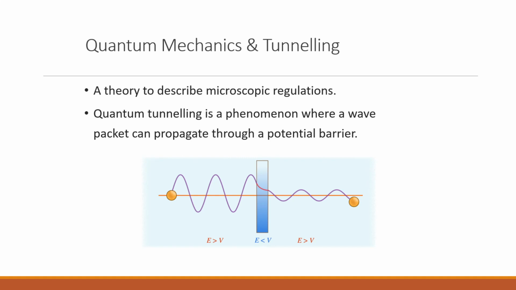These are the theories supporting my final project this time. In this figure, the E means the energy of the particle, and the V means the potential voltage of the whole barrier. So when the particle turns near the barrier, just a few of them succeed, and the rest of them will be reflected.